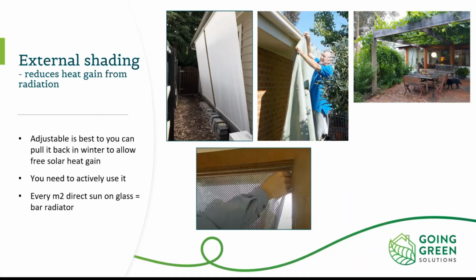The guy in the middle, again, is just getting a sheet or a piece of shade cloth or something like that and using bulldog clips to hang it on the gutter going over the wall or the window, which is really effective. The picture at the top right is a deciduous vine, which you would have to get permission for, but it is a really beautiful and low-cost way to get nice shading over an area. And the picture at the bottom is an example of something you can do that isn't an external shade. Instead, it's a perforated foil that you stick into the windows just with Velcro dots, and it reflects summer sun out, which keeps your room cooler. So that could be a really good option as well in heat waves.